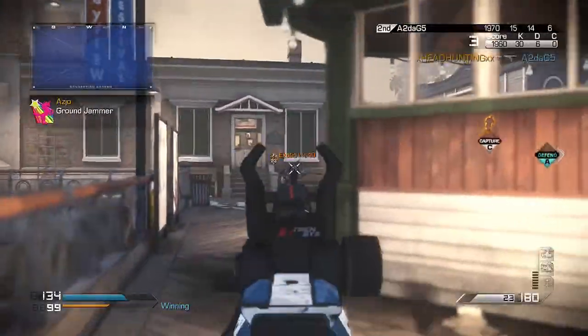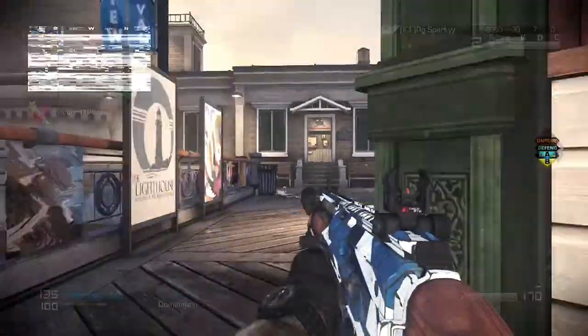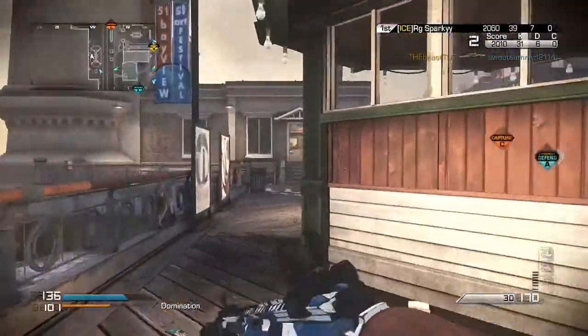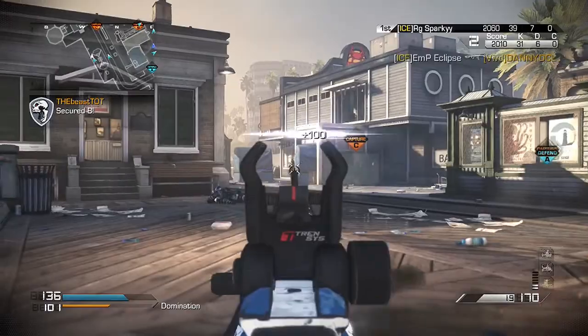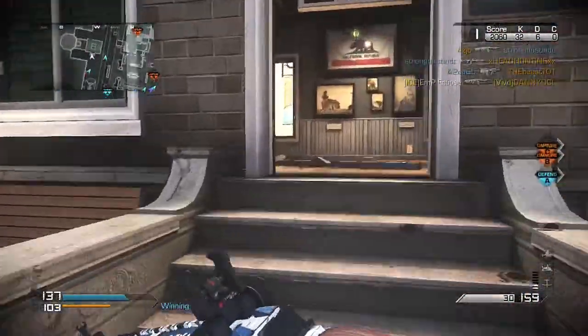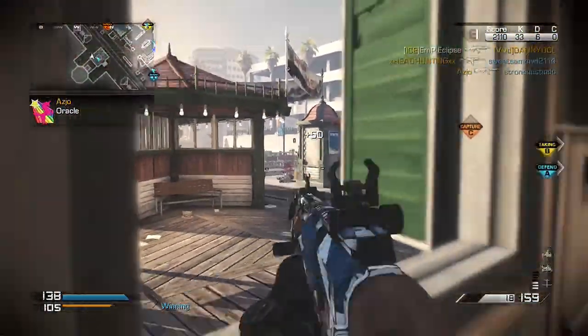So Bayview is one of the maps that's kind of like Prison Break, where A and C and B are all almost equal distance from each other. That means you can hold down A and C and not have too much of a problem, which is really important because a lot of times people just abandon their home flag and go straight for B and just try to hold B, but they don't really pay attention to their home flag.